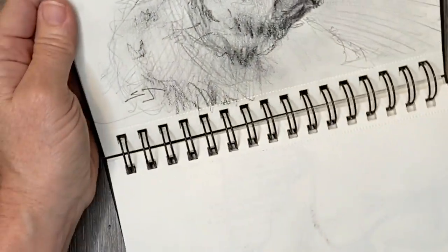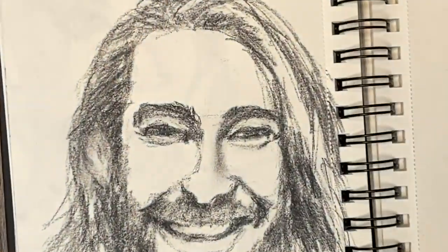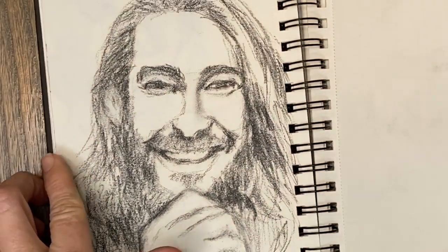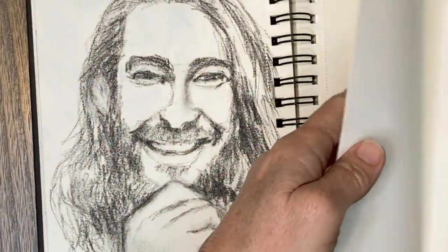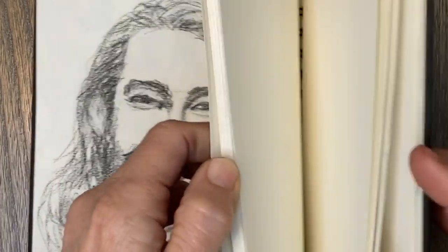Oh, this was like a bowl or something that I did. Oh, this guy's face. He just looks so happy. Doesn't he look happy? He's a handsome guy, huh? Okay, let's see. Did I have any more in here? Yeah, I got to get to work on these and filling them up. All right, let's see what this one has.